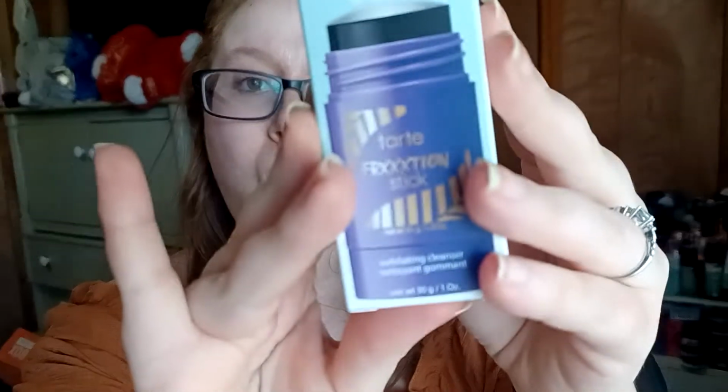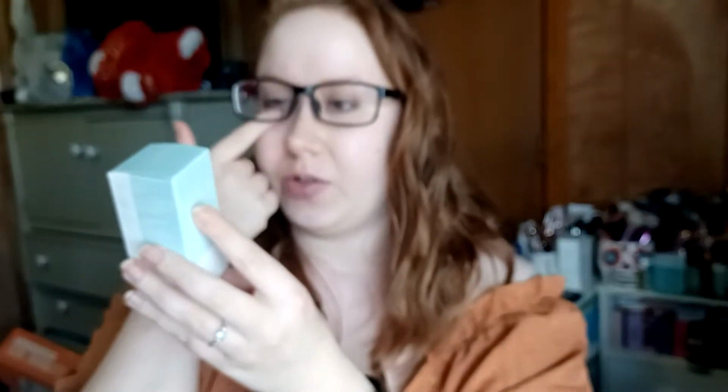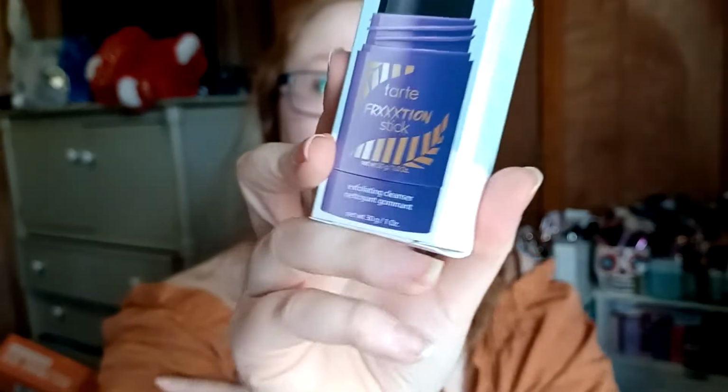Okay. So the first thing I'm not going to be able to try in this video, but I got the Tarte Friction Stick Exfoliating Cleanser. And it's just a little roller. It says that you apply to damp skin in circular motions along forehead, nose, cheeks, and chin. Use fingertips to massage and rinse thoroughly. Tip: for a treatment mask, you can leave on for 10 minutes. It has algae, earth micro exfoliants, and is dermatologist tested. So that's really cool. I'm very excited about that because it looks like it's literally just something that you hold the stick and kind of rub onto your face and then rub off.